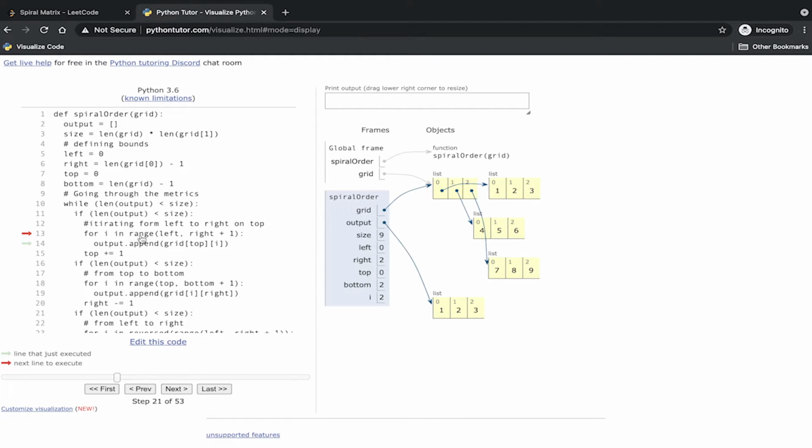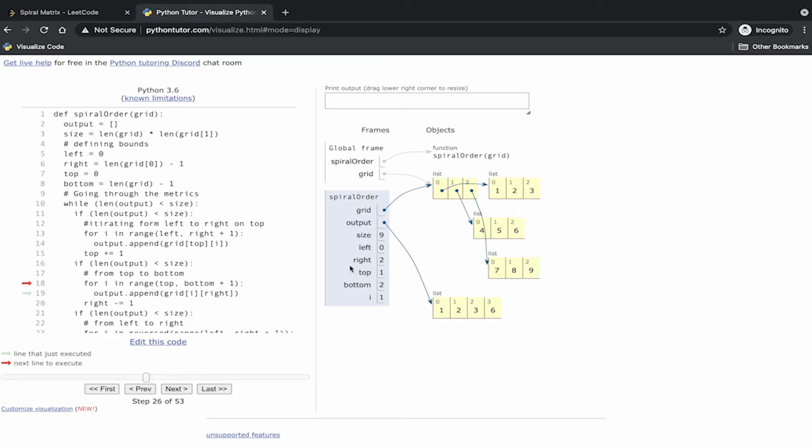So what we need to do right now is increase the top row, so we point to the second row as the new top row because we're going to iterate through that later on. Okay, so now our top goes to 1. You can watch it change from 0 to 1. Okay, all right. So next we're going to iterate. So at this point we're done with this. So now we want to iterate from 3 down to 9. Okay, that's what this guy's going to take care of, and we're going to watch it happen.